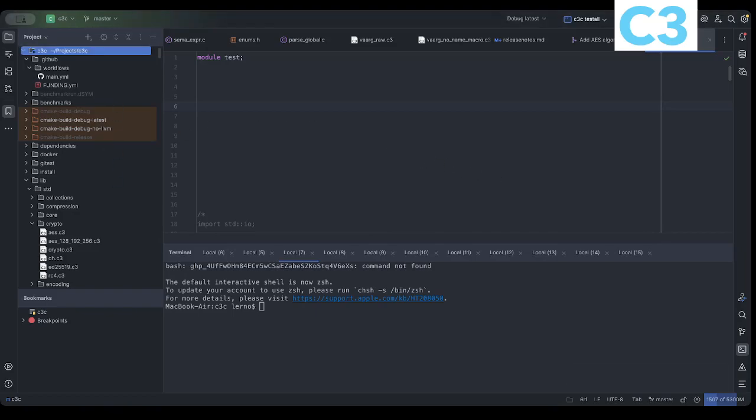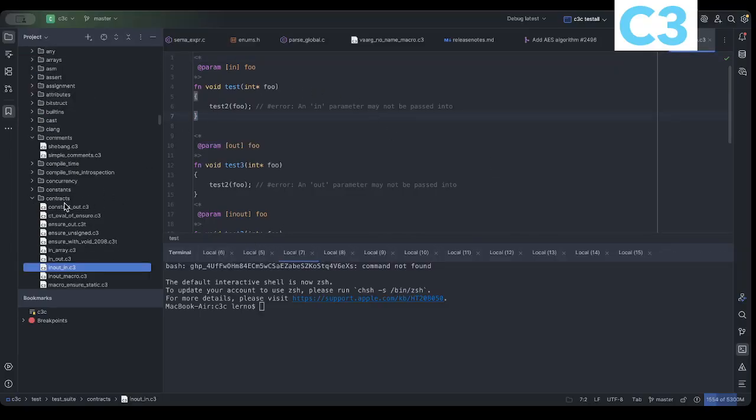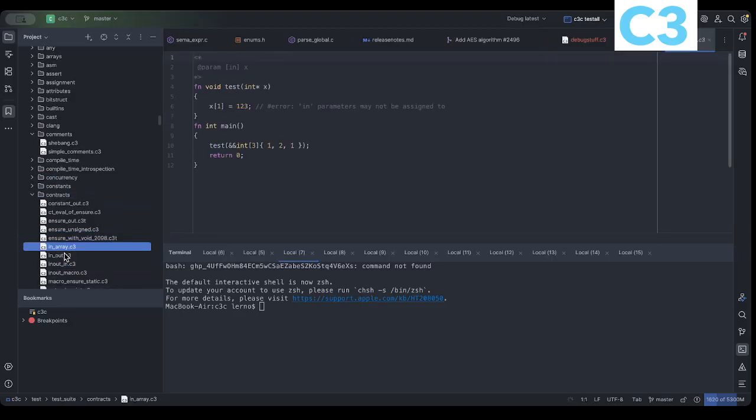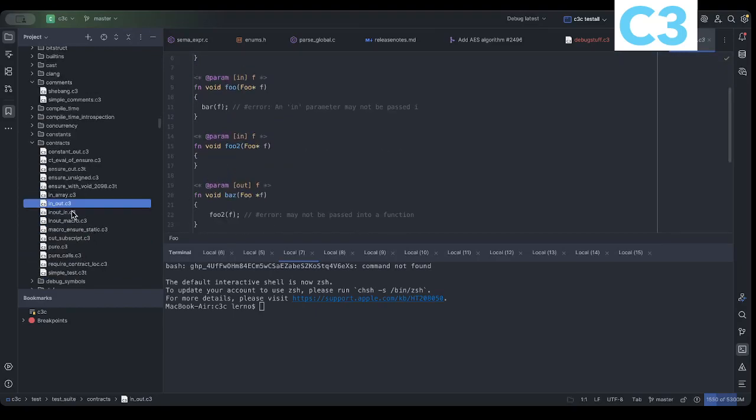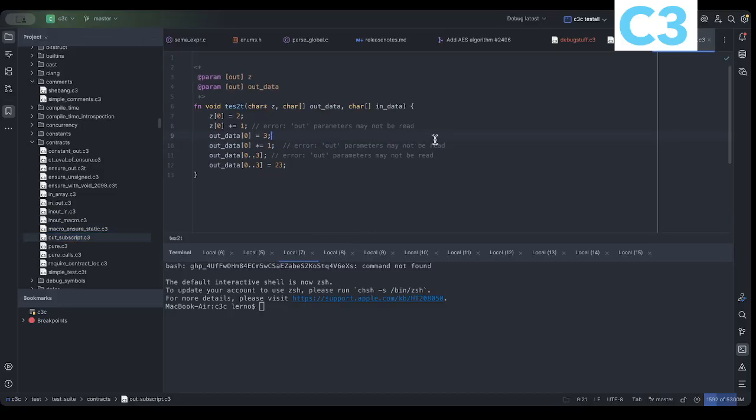We have somewhere a, what's that? What was that one called? Something about in out. So let's see here. That's not that one. Sub array. Let's see if we can find that test, because I commented it out so recently. That was not it. Yeah. These are the ones. I had to comment these out because they didn't work.